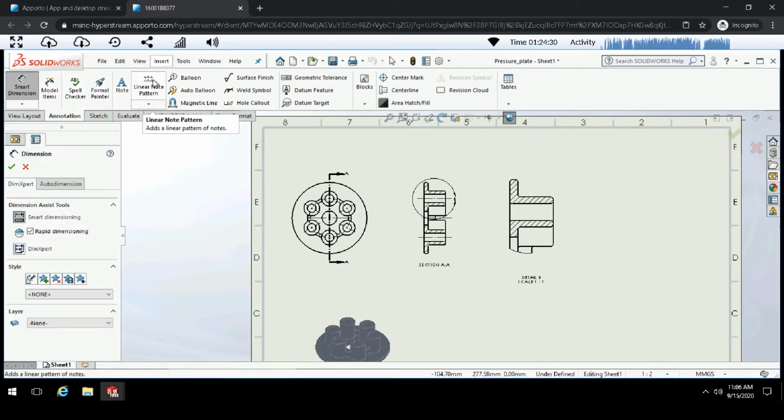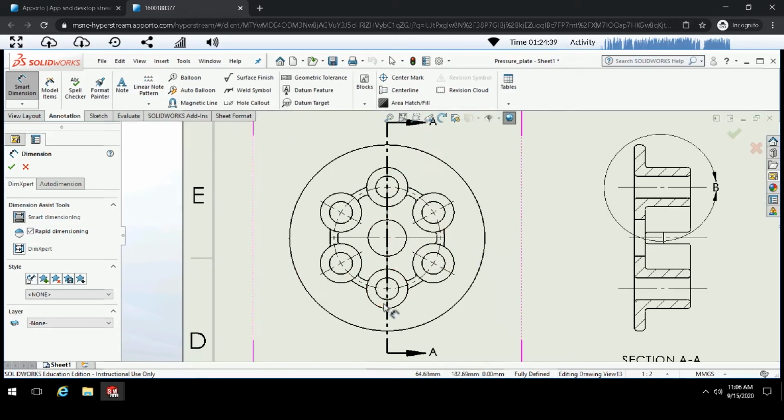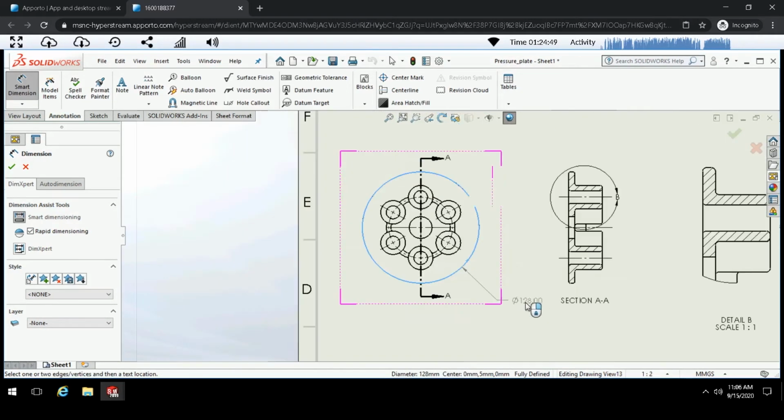And then what you want to do is we'll be focusing on this right here for the top view. You're going to hover over the outside circumference, click on that, and it should give you 128.